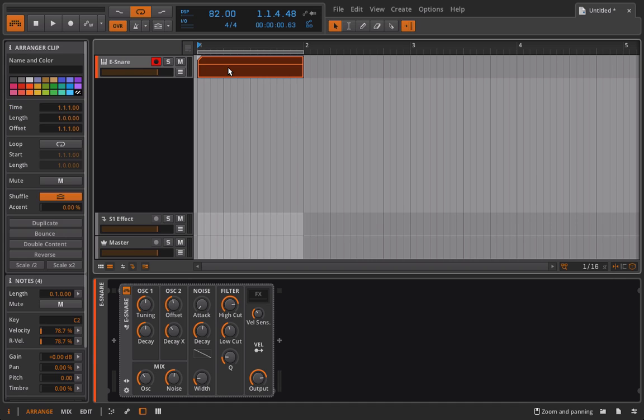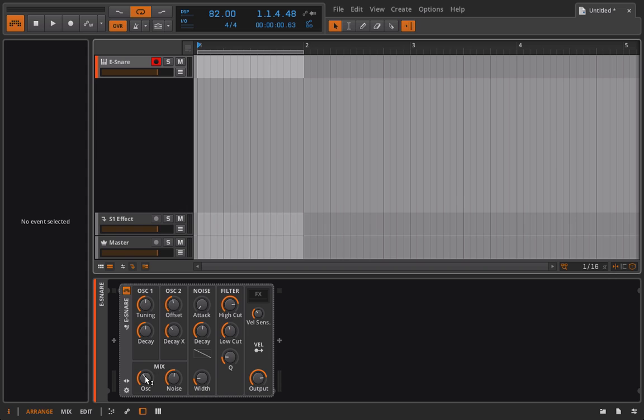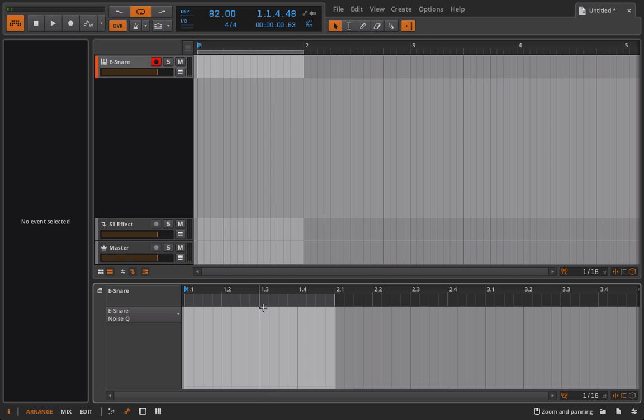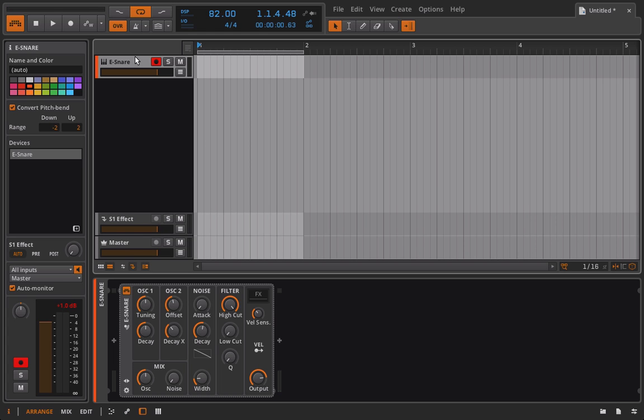I'm going to pull this back up, and this time we're going to take a look at mixing in noise. All right, so if I go 50-50 here on the snare, I'm going to turn the noise off. Let's open these filters up, and let's take a quick listen. Sorry about that. So as I bring this noise up, this is also working as a percentage. So if I put this all the way up to 100%, all we're going to hear is the noise. So we're not getting any of those oscillators in here at all.